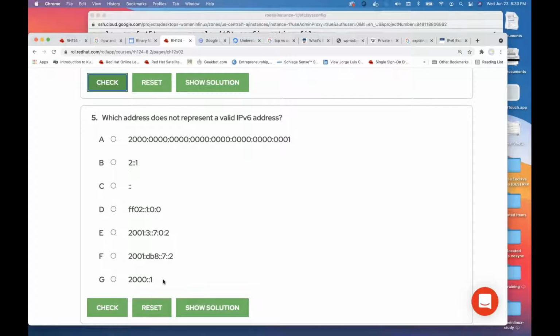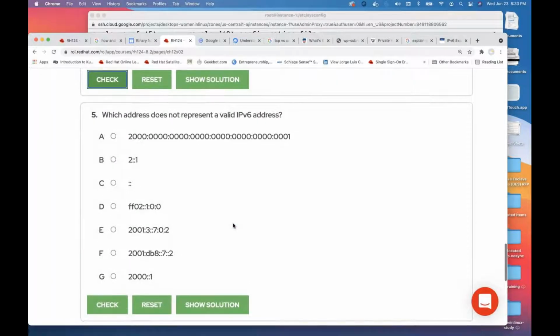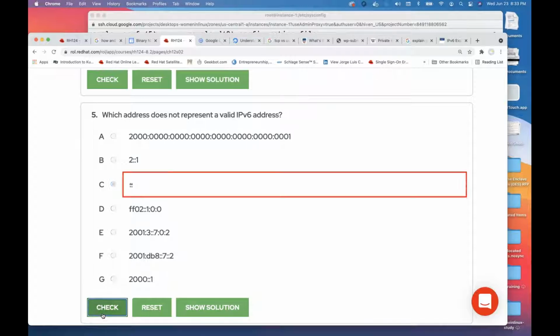It could be all of them if you ask me. What do you all think? I am going to go with this one because I don't know what that is. All right, cool. I'll take that. I figured that was a trick.